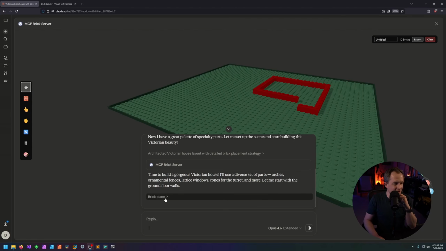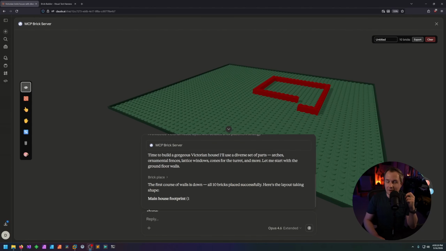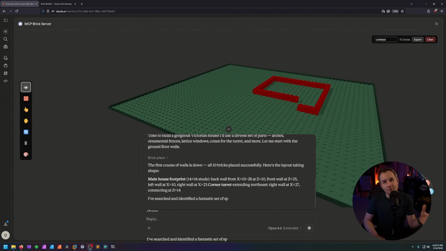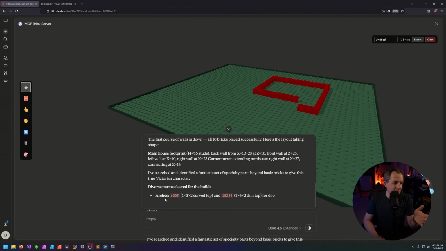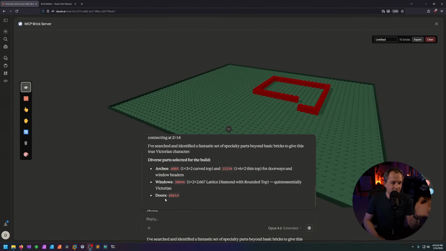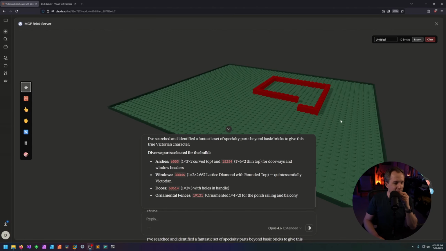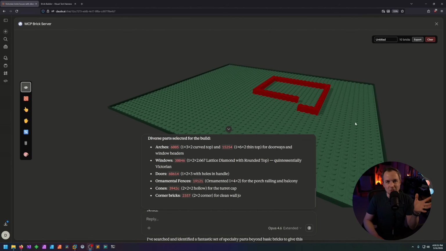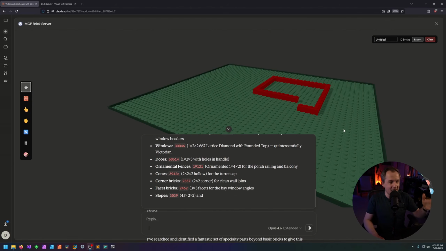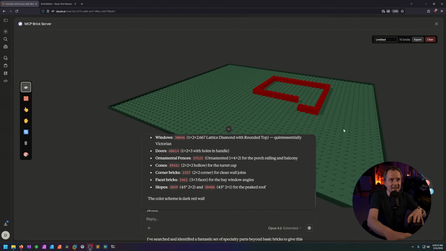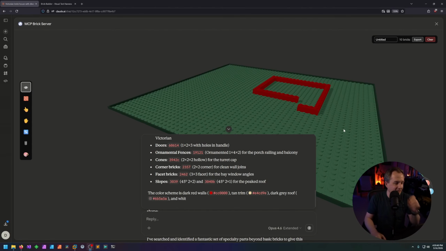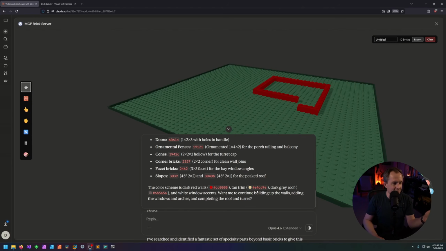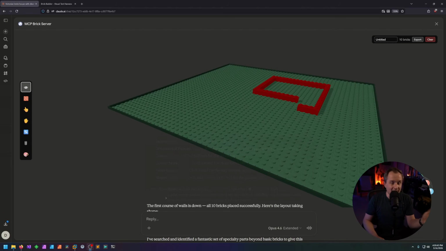So it looks like it starts. It uses the brick place tool, which thankfully now allows multi-brick placement. My coworker Anton has created a pull request that made this a little bit better. Instead of doing brick by brick, it's a multi-brick effort where several bricks are placed at once, and that speeds this up significantly, which is really cool. So you can tell that it's now thinking about the brick colors, right? And every single brick here is actually pulled from LDraw.